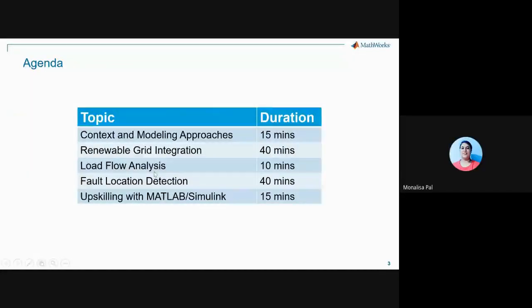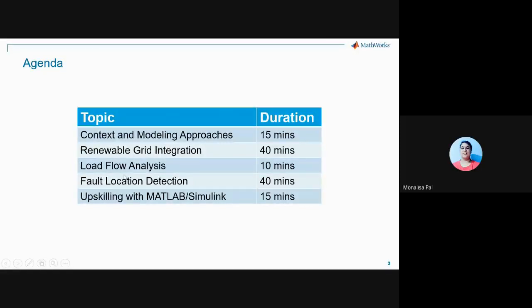So for this particular session, we are going to look into different aspects. First is, why is modeling or computational tools necessary in power system studies? Next, we are going to talk about renewable grid integration a little bit. Then load flow analysis, how computational tools can help in such load flow analysis.